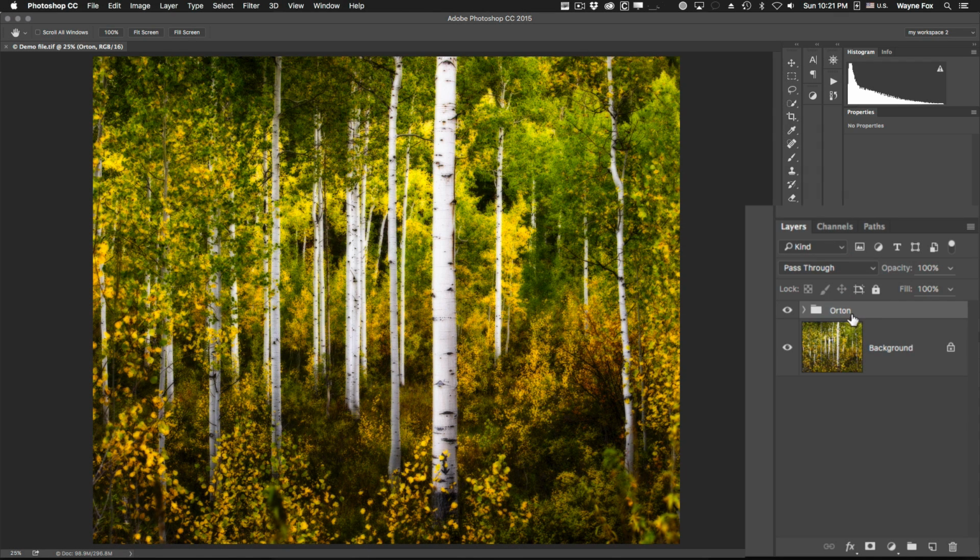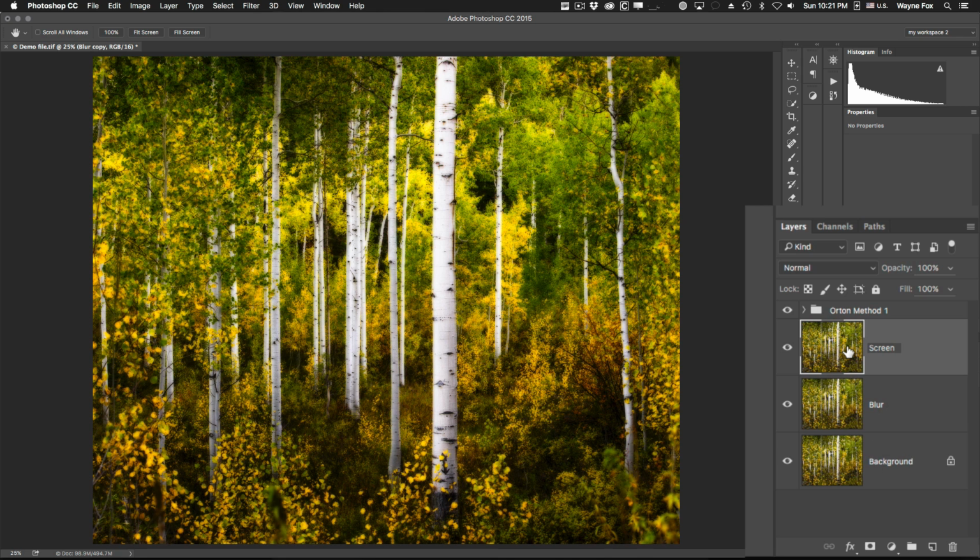Method two is more subtle than the other method, and it's probably not a true replication of the effect. Let's rename this to method one so we can keep it and we can compare the two methods later. So in method two, I'm going to again duplicate my background, and I'm going to rename that to blur. And then I'm going to duplicate that layer, and I'm going to rename it to screen.